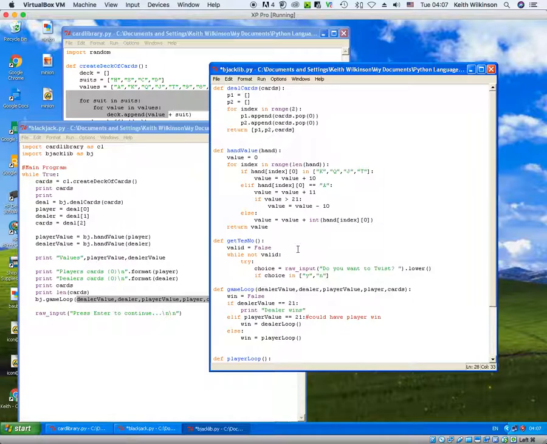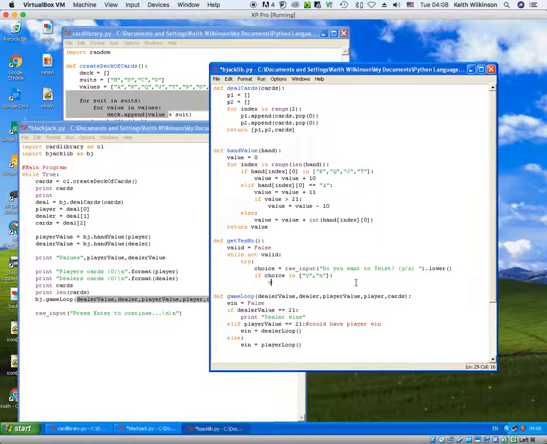I could do capital Y, capital N, a yes, a no, all the various options that they could type in, but I've chosen just to use the lowercase Y or N. So maybe I ought to tell them that, Y or N. Do you want to twist, yes or no. If the choice is in yes or no, then it's a valid response. So I can say valid equals true.